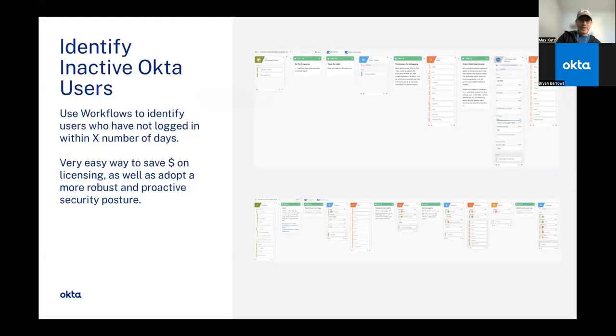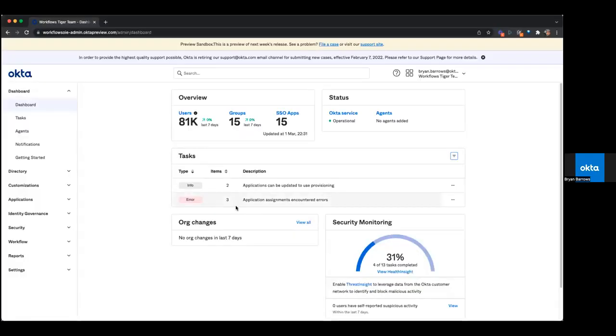All right, this is the first demo that Bryan is going to build, and this is the one where we find out people who are not active for X number of days. But Bryan, I'll let you take it from here. All right. So I will go ahead and start sharing. Max, can you see my screen? Yes, I can. Awesome. Cool.